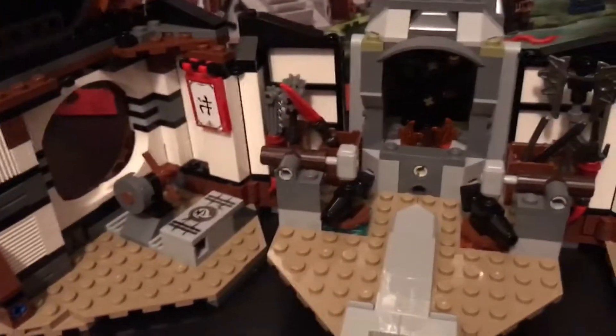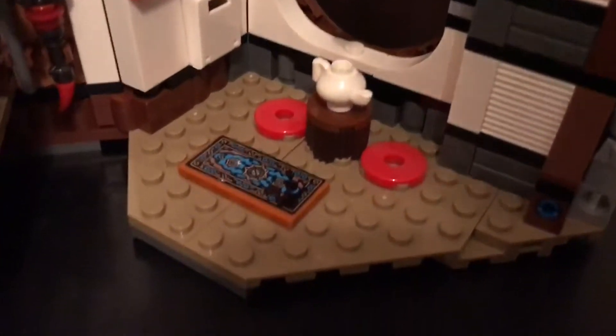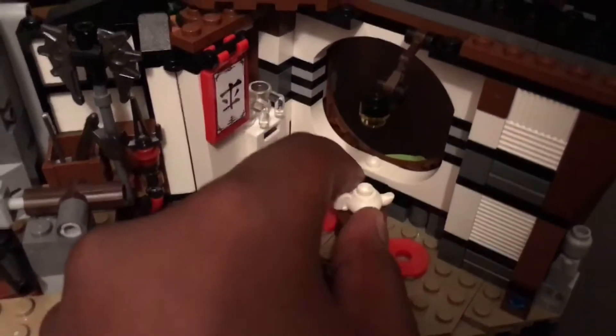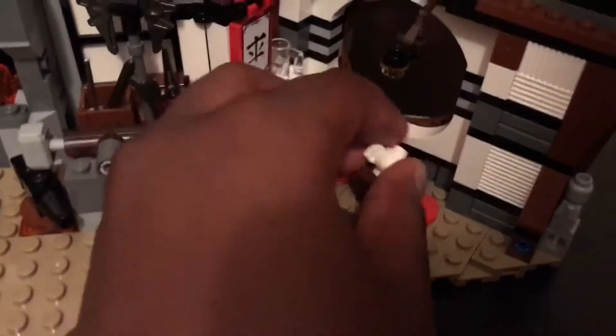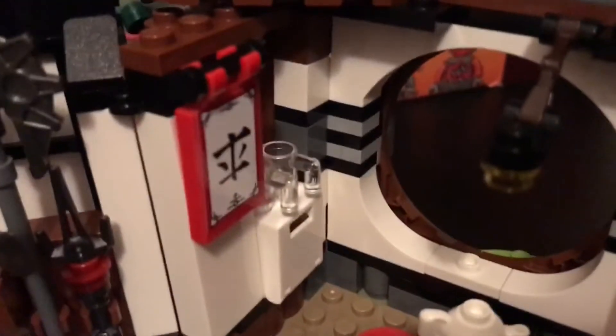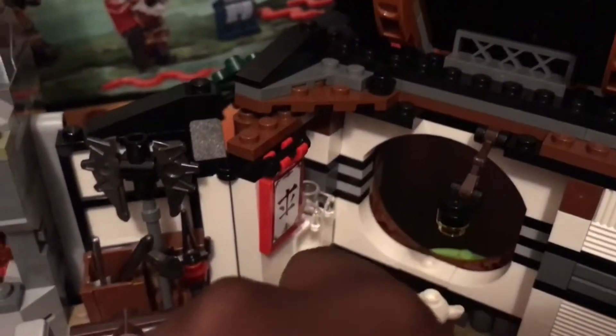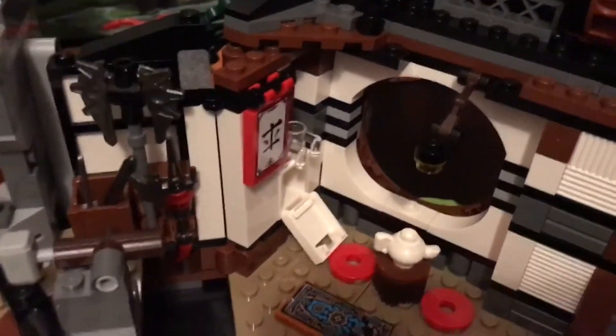This is kind of the weapon-making area, and this is like the dining area. You have the carpet here with a really nice sticker. There's the big window again, with a lamp on top. There's also a new teapot mold — it's got a wider mold than the last teapot. There are two clear mugs and an oven, and inside the oven is a plate of sushi. There are two of those in the set, one extra — pretty nice to get.